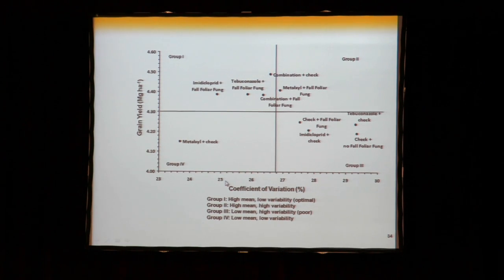And these are the results from that, which you might find a little interesting. So basically with that fall foliar fungicide and the 3 different seed treatments of combinations or tebuconazole or the insecticide only, that gave us our best grain yield and our most consistent grain yield. What didn't give us very good grain yield, for example, was no seed treatment and no fall foliar fungicide.